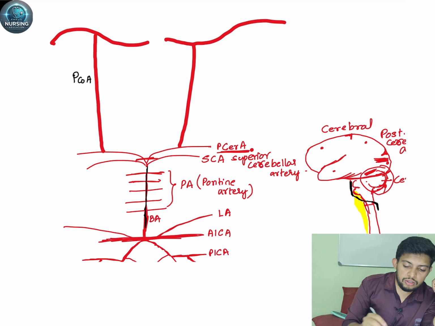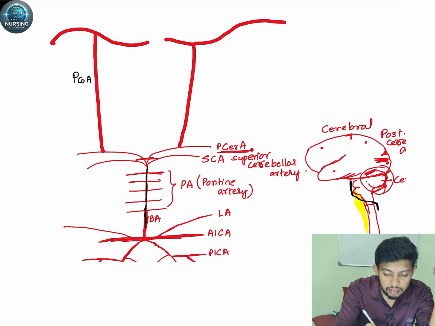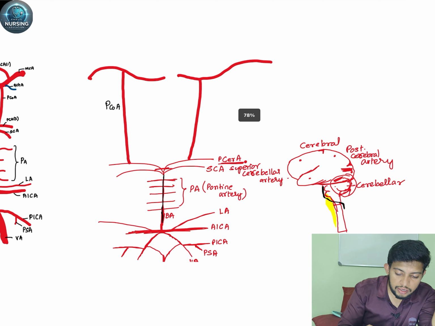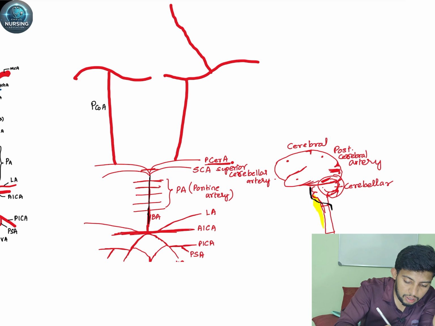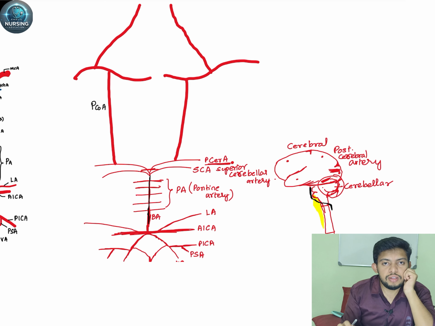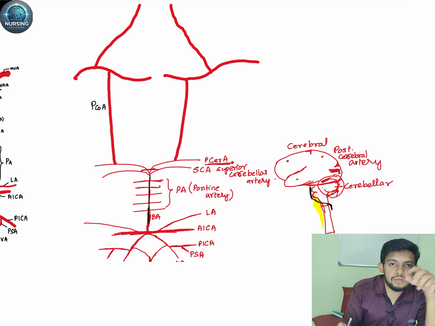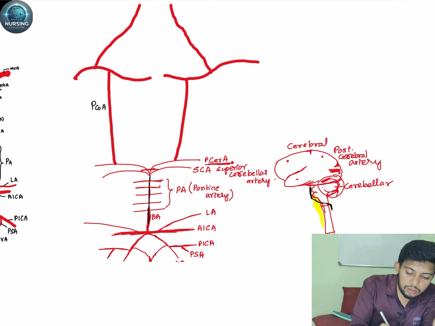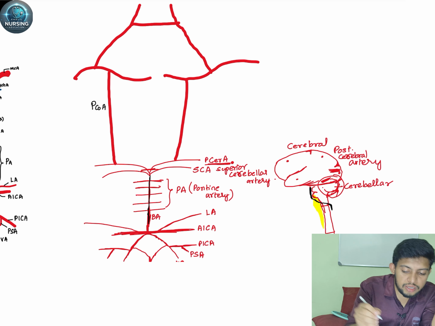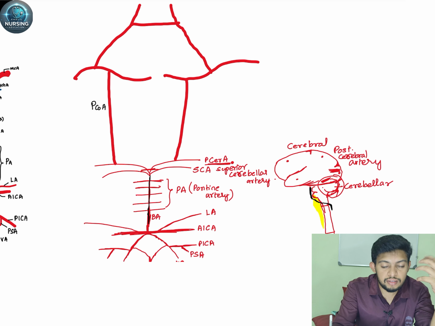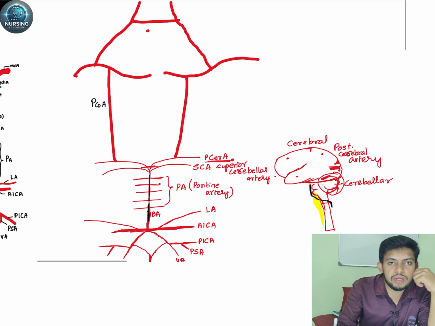posterior communicating artery. What you call posterior communicating artery. Clear? Okay. So later on it will give another branch called anterior cerebral artery. See, anterior cerebral artery. Okay, this one is the anterior cerebral artery. Now these two anterior cerebral arteries will communicate with each other. So it will give the communicating, that is communicating, anteriorly it is communicating, anterior communicating artery.